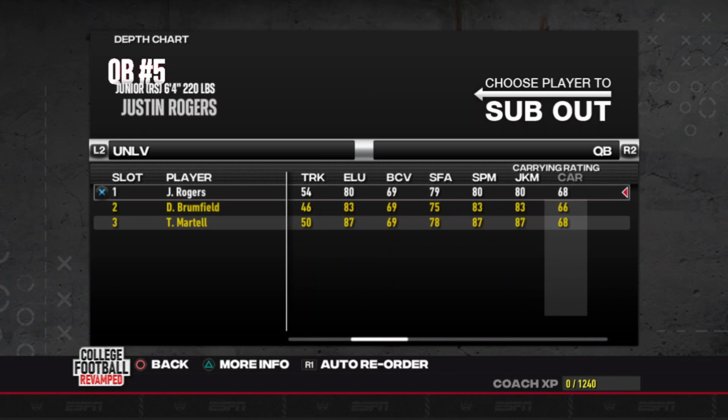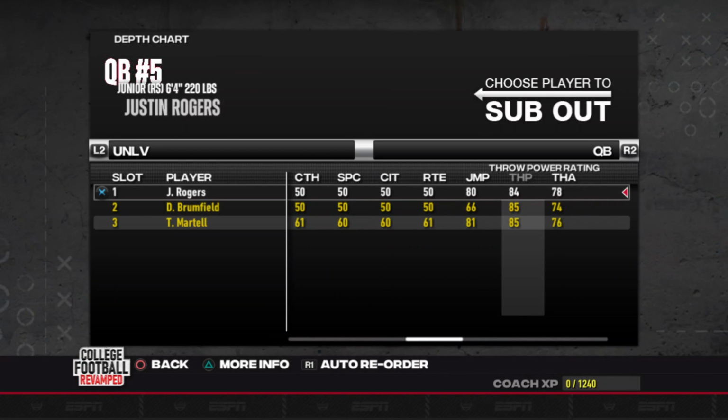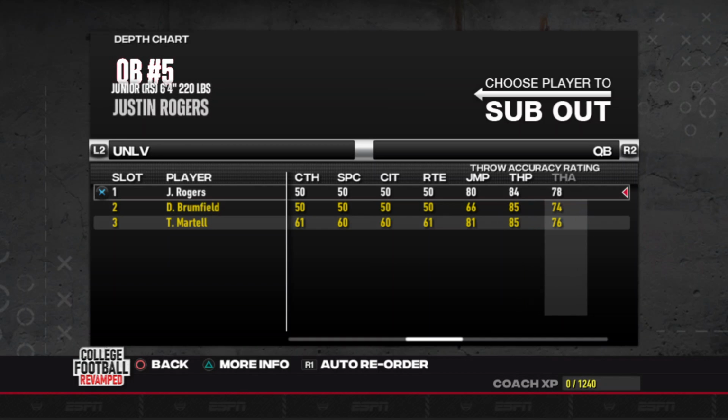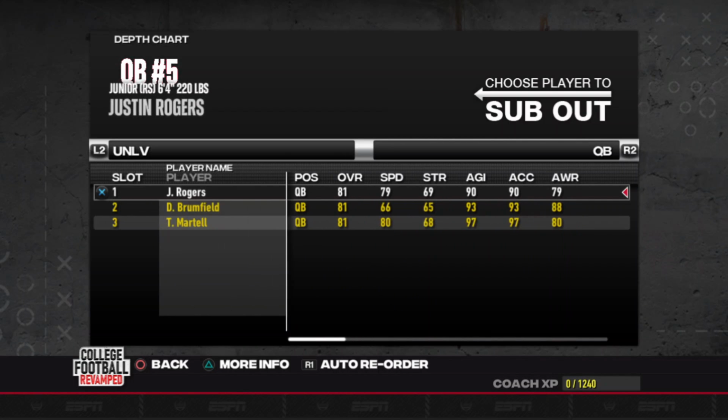They're pretty much the same stats-wise, around 84, 85. Justin Rogers is just a little bit more accurate, and especially in Heisman rating, we need the most accurate quarterback we can. Plus, he's pretty athletic too. He can make some throws on the run if we need be.